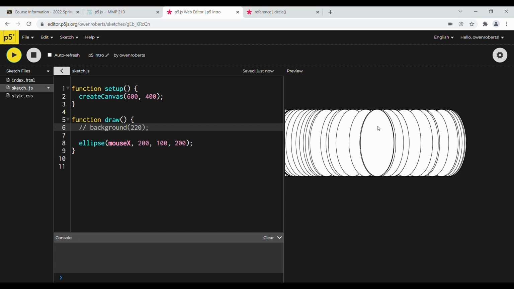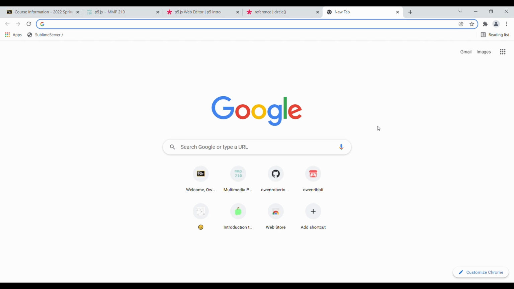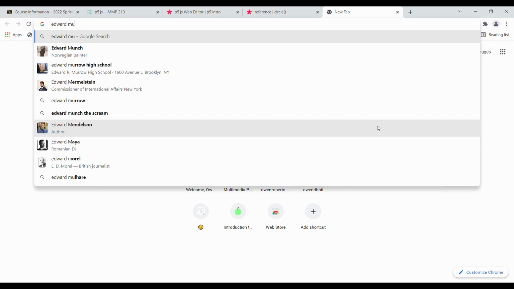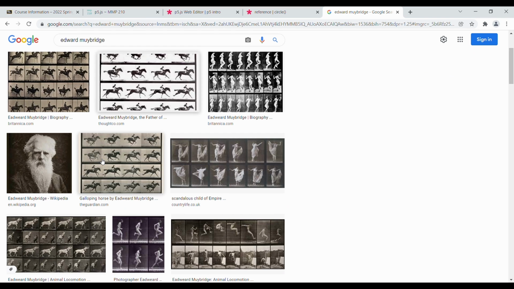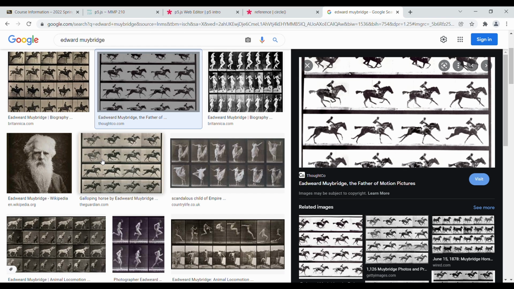You guys have probably seen, if you took an animation class or the MMP 100 class, that thing with the horse where you see how the horse is running, right? You guys have seen that? I can Google that real quick. I think it's Eadweard Muybridge. Okay, so he wanted to prove that the horse never touched the ground.